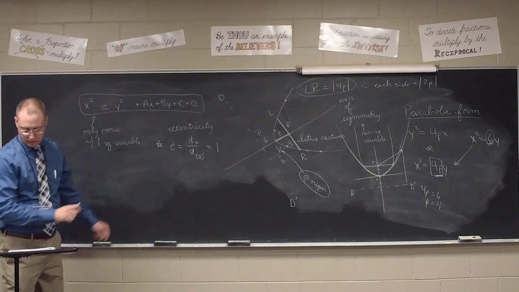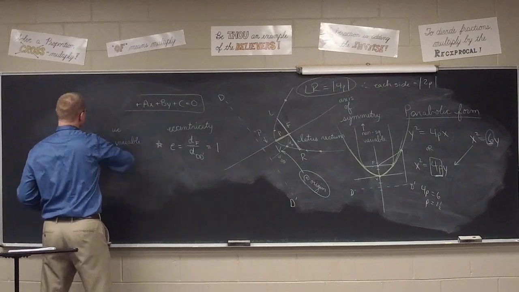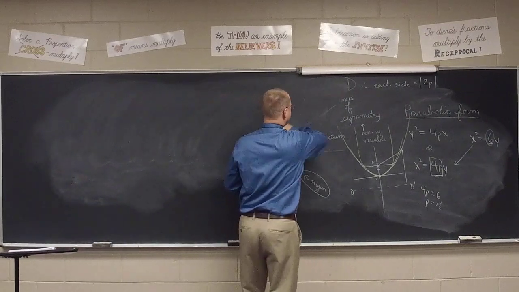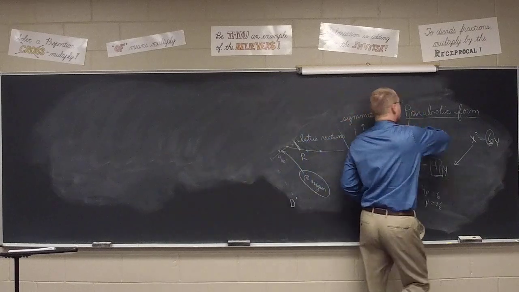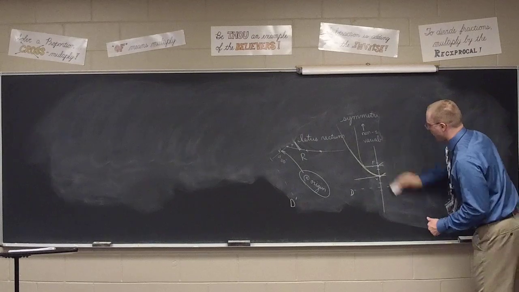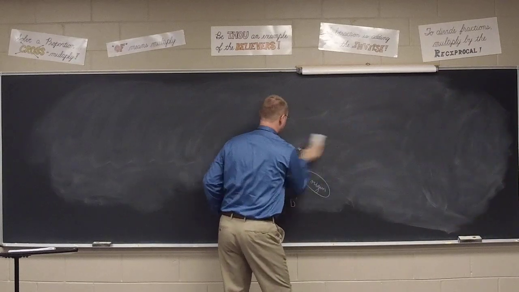All right, so let's go and actually graph some of these. Get some graph paper out now. And let's use this parabola form, or parabolic form, to graph some parabolas. We're going to do a few parabolas on each Cartesian plane because we're lazy. We go ahead and set up a Cartesian plane.